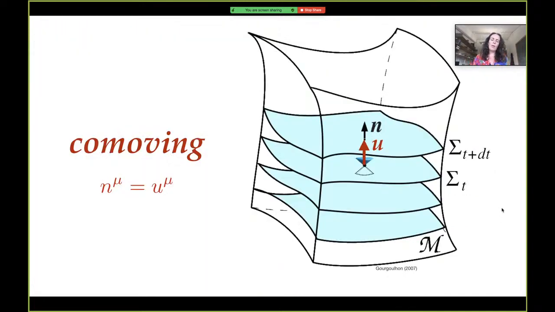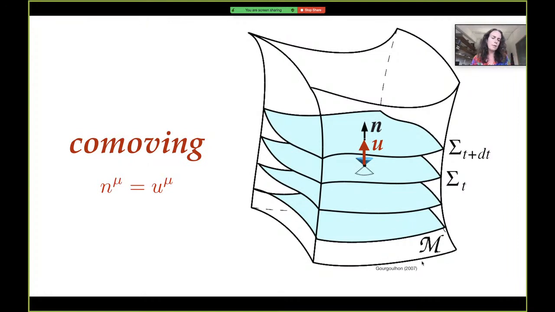So I mentioned before that the original backreaction formalism of Thomas Buchert and others was developed in the co-moving gauge. So all I mean by this is that our observers are everywhere co-moving with the fluid. So this plot here shows a breakdown of a 2+1 split of a three-dimensional manifold M. So we need to add one dimension for our own universe, but it's difficult to draw four dimensions. So we're just going with 2+1.